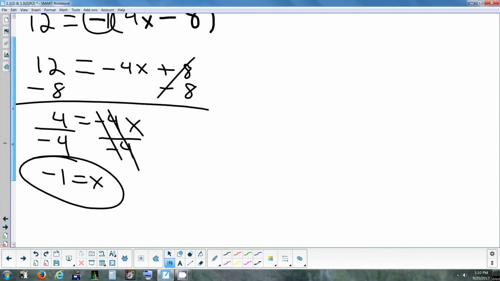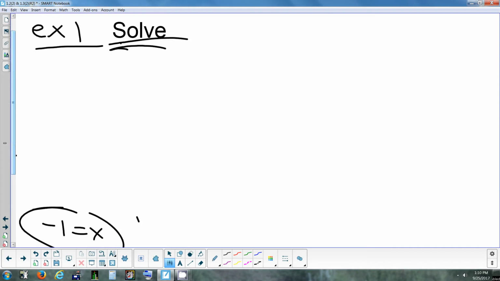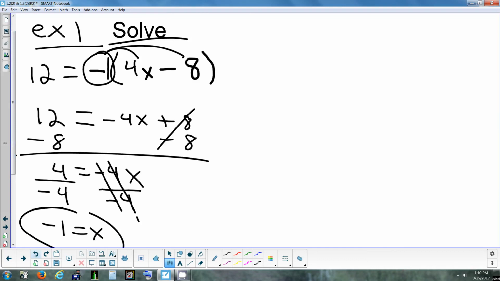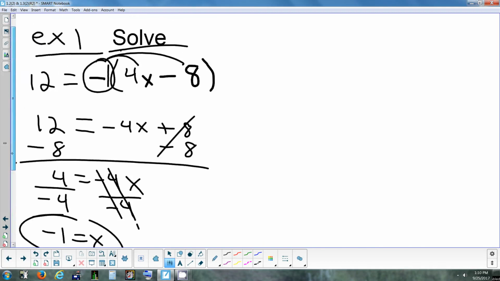Okay. Do I have to do anything else in this problem? No, because it just said solve. It did not say to check. So solve means to do what we just did. What would happen if on the test all you showed me was that? You wouldn't get any credit. Yeah, you're going to get half credit because you didn't show any of the steps. And I think we're starting to get into problems where it's going to be kind of hard to just guess the answer anyway. Okay, any questions on example 1?